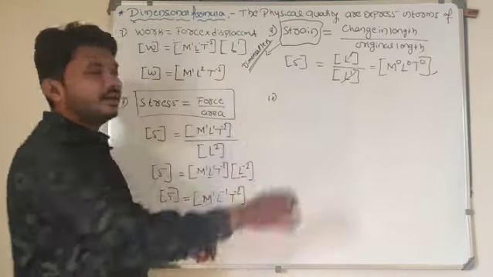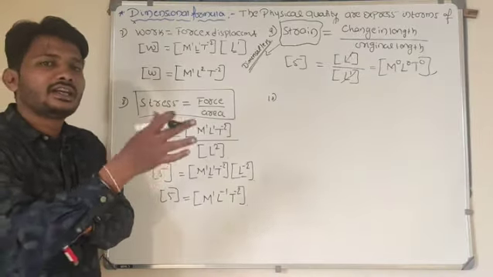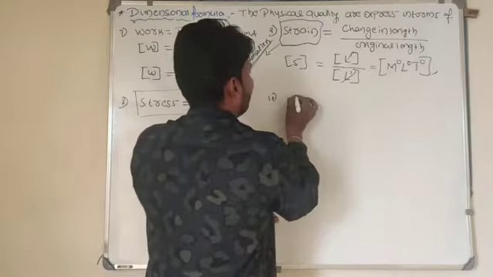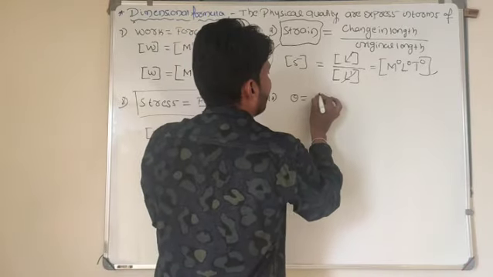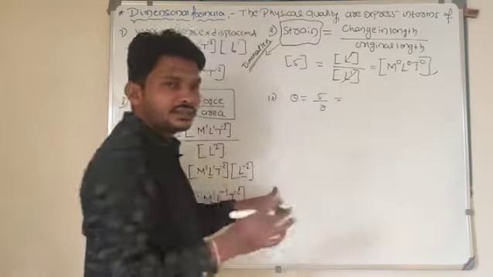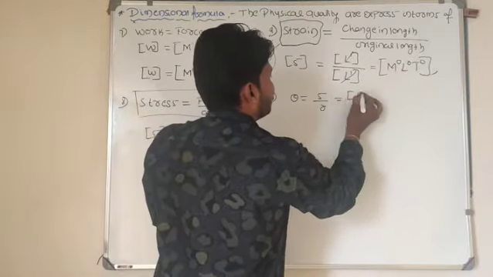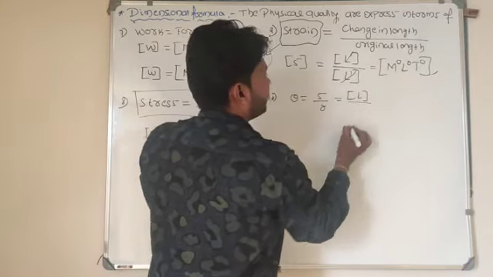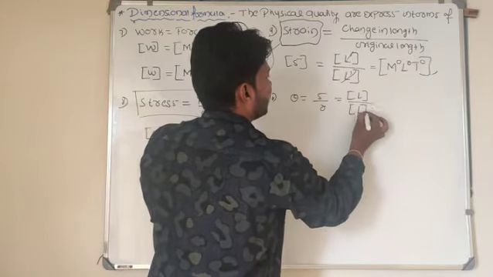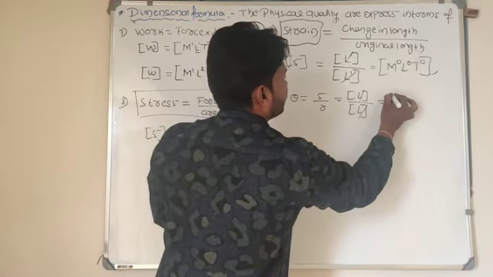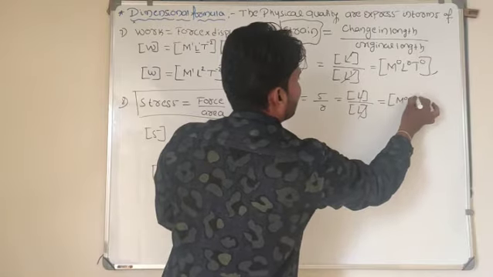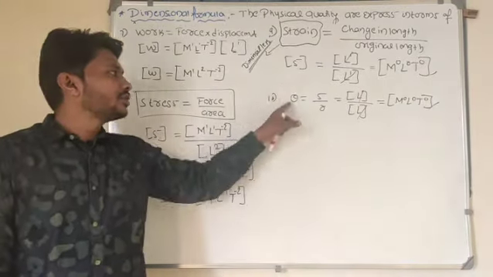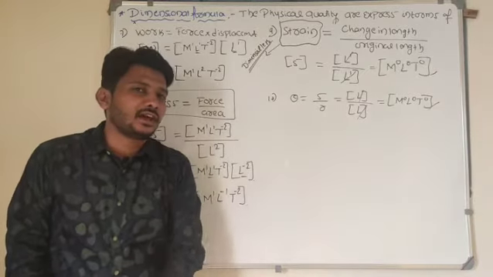So let me give another example. In the last class you derived the plane angle. Plane angle is the ratio of arc length to the radius of the circle. What is arc length? It is length, L only, and radius is also in terms of L only. These two terms will cancel out, giving M^0 L^0 T^0. So this physical quantity belongs to the dimensionless physical quantities.